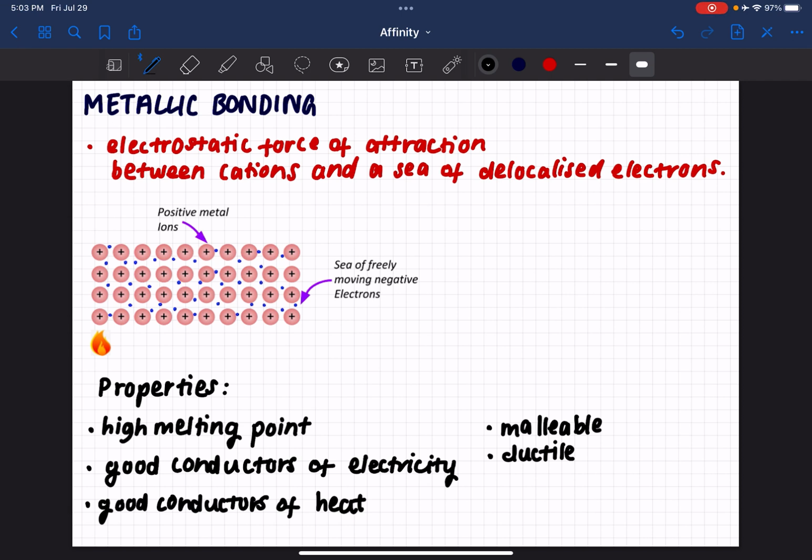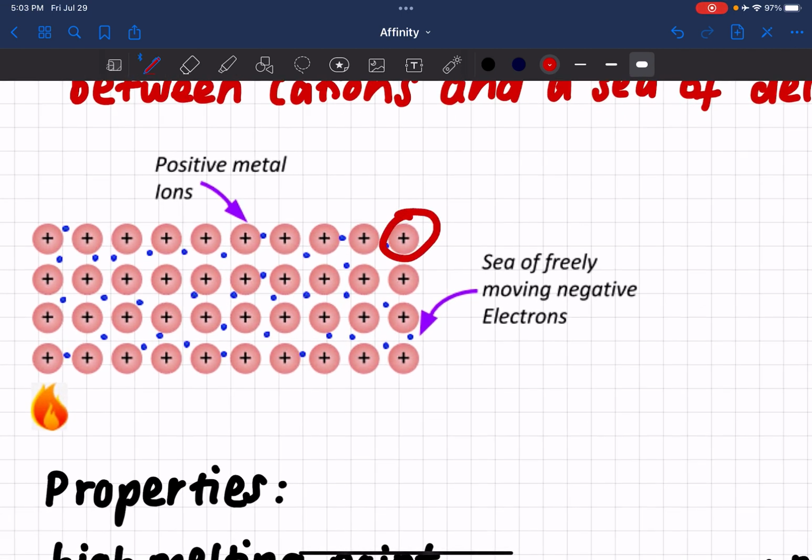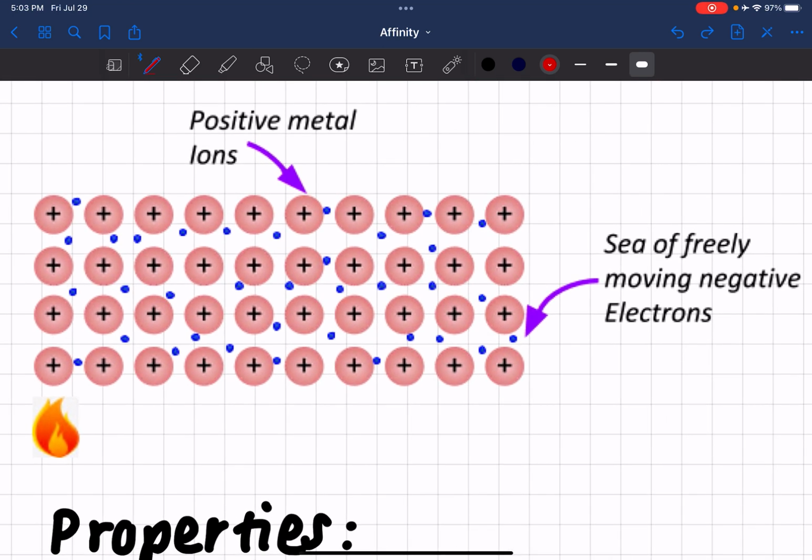So metallic bonding is a type of chemical bond that arises because of the electrostatic forces of attraction between cations and delocalized electrons. So here we can see that there are many cations, which are these red atoms, and around them they have electrons, as we know, because atoms have electrons moving around them in orbitals. And when these atoms come together, they form bonds or figurative bonds between the atoms because of the force of attraction between these electrons and the positively charged cations. So we can see that happening here.